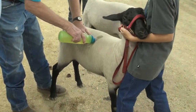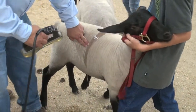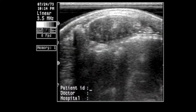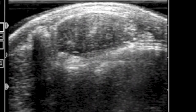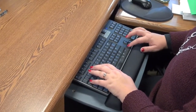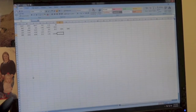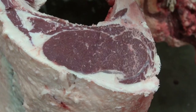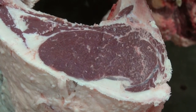To collect an ultrasound image on sheep, exhibitors hold their lambs as they would in the show ring. Vegetable oil is applied between the 12th and 13th ribs. The technician measures rib fat thickness using the trackball, then places the cursor on rib eye landmarks and traces it. Trait measurements are viewed on screen and recorded. As with beef and hogs, acceptable fat and more rib eye equals more meat. The measured data for each species are entered into an Excel spreadsheet where live weight is included to determine animal carcass acceptability, and animals meeting industry standards for back fat and rib eye or loin eye rank higher and are worth more money.